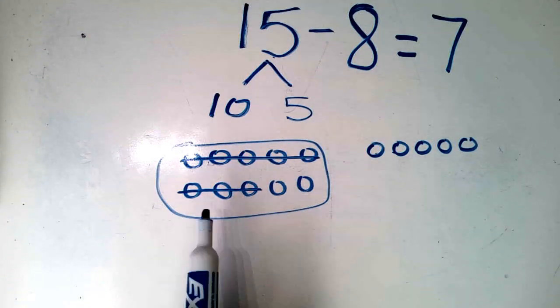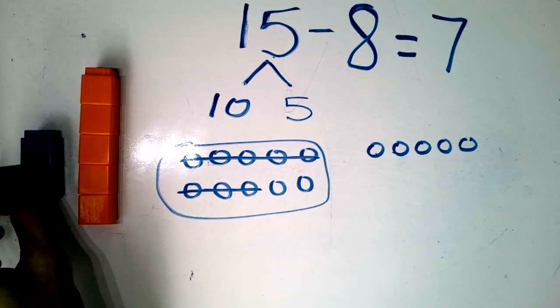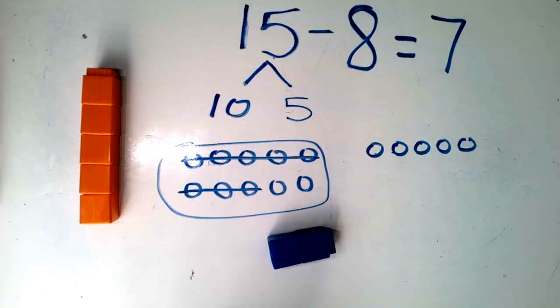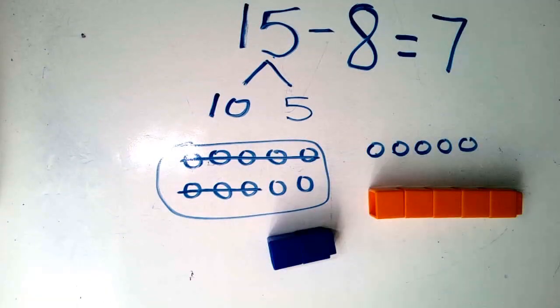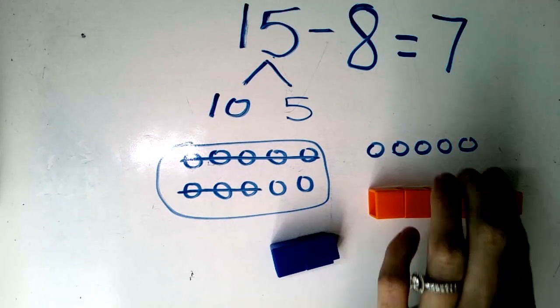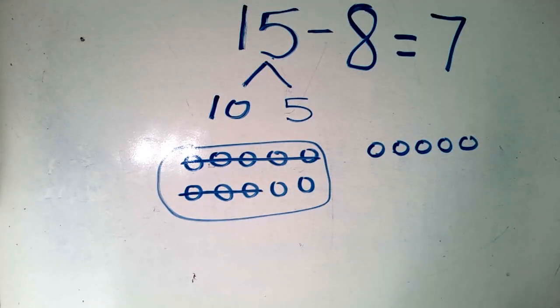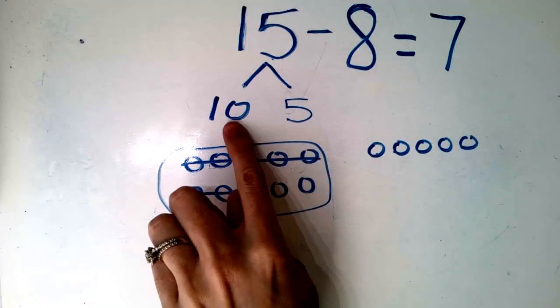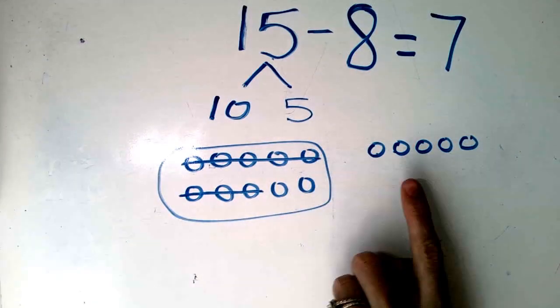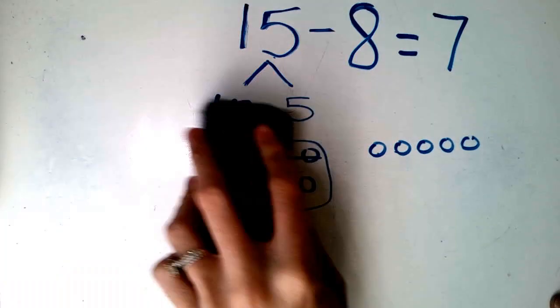Okay? Then I see, remember, just like when we took those 8 blue away, we see 2 and 5 left in our picture. 2 and 5 make 7. You should have 7 circles left in your picture. Awesome work. So those are our 2 strategies that we're continuing to practice today. This number bond strategy and the picture strategy. Now that was a lot of work for one problem.